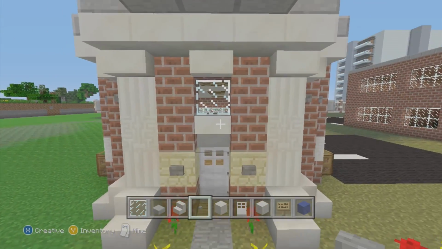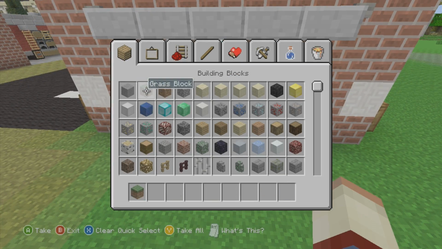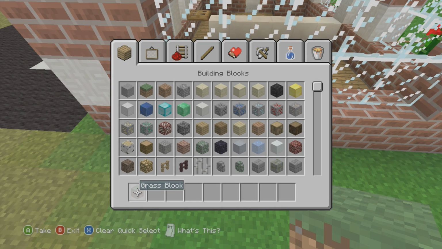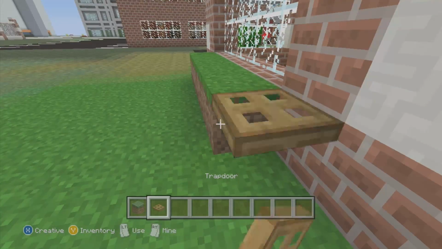Man, what am I gonna do next? Let's add some flowers in the back over here. Actually, that's kind of big to do a big flower pot. Actually, that'd be kind of cool. Big flower pot right here. Let's get them trap doors.